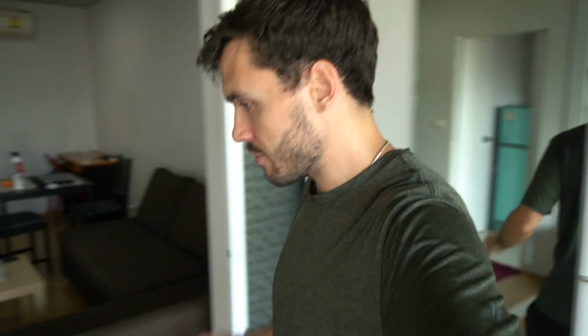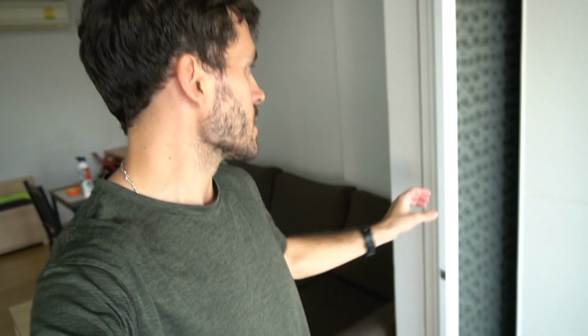This is the bedroom. Now the only thing dividing the bedroom from the living room is this sliding door here. So the sliding door goes all the way through, and actually does a pretty good job to be soundproof, to be honest. And when we were looking for a place, we wanted something divided. Usually we try to get a one bedroom separated from the living room for sound control and so on. And that does the job. So it's nice having that rather than it just being open, because if it was just open, it'd be better for, you know, one person.